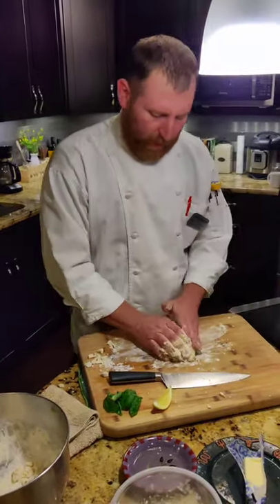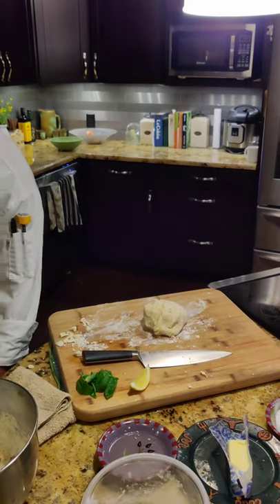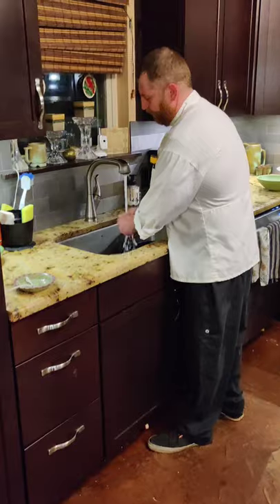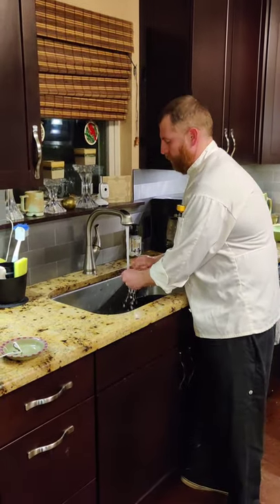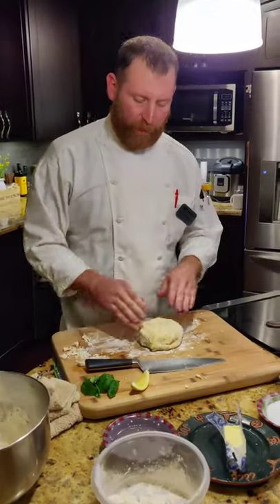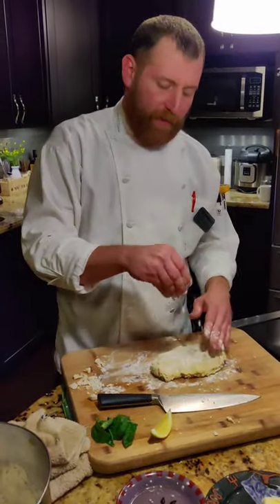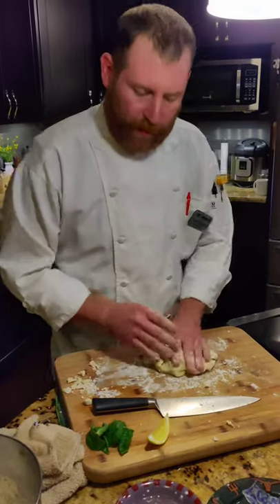Just like whenever we make pasta, it's the same concept. Once you get to about here, you're going to want to wash your hands — take a little flour in your hands and rub them together over a trash can to clean them up, then rinse them in your sink. What we're looking for: we want it to be not sticky enough to stick to your hands, but we want it to hold together. You see how whenever I fold that in half it kind of breaks — it needs a little more flour. Flour is what helps build structure, it's what helps build gluten inside there, and what makes it hold together. Just keep working it around, working more flour in as needed.